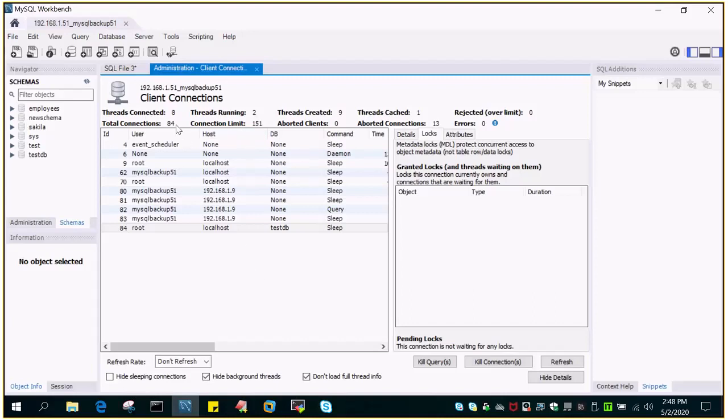So this is very useful, and it may help in checking out some important details from the client, like if the client is doing something which is taking too much of resources. Not from this particular page, that is from the performance page, you can check out the details, but the basic details of all the client connections are available over here. I hope this is going to help, and thanks for watching.